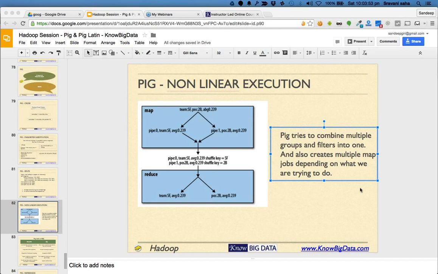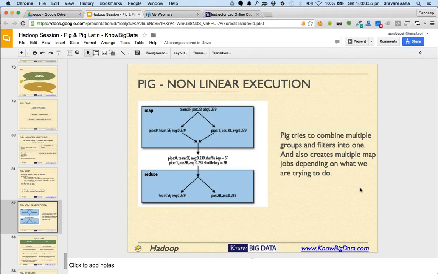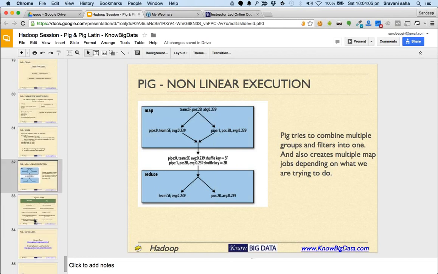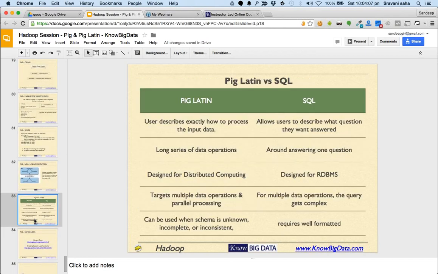So Pig tries to combine multiple groups and filters into one, and also creates multiple map jobs depending on what we are trying to do, right?